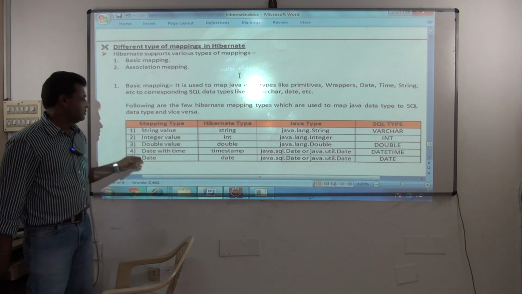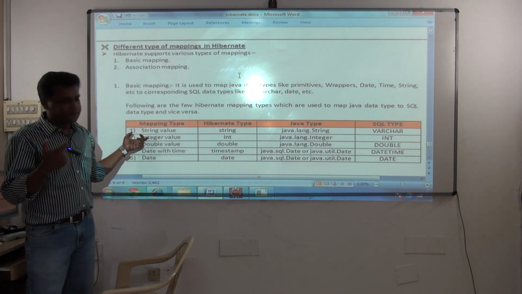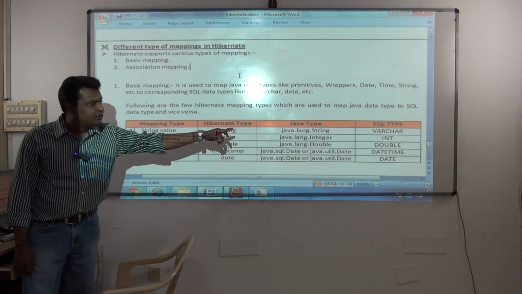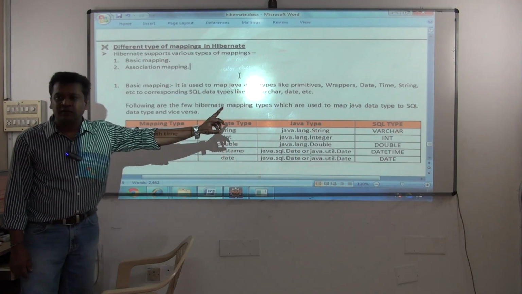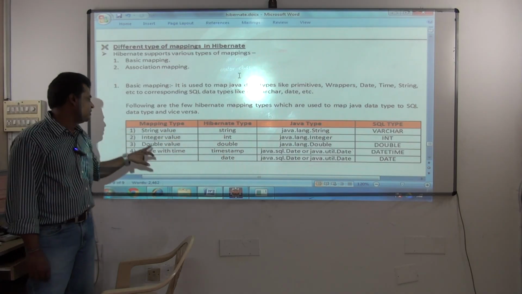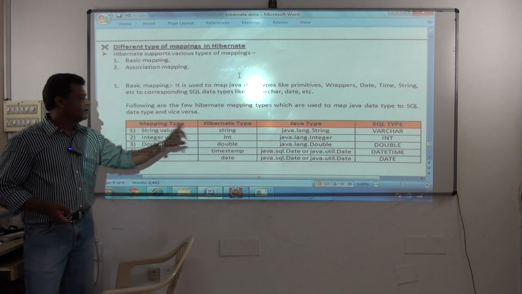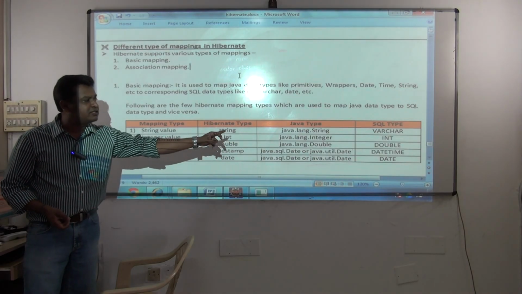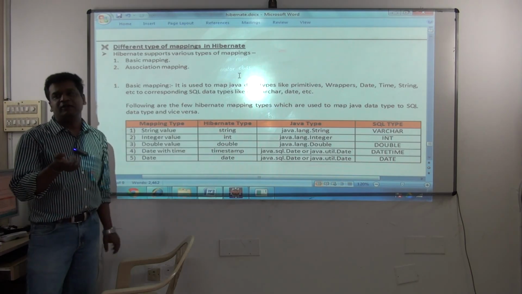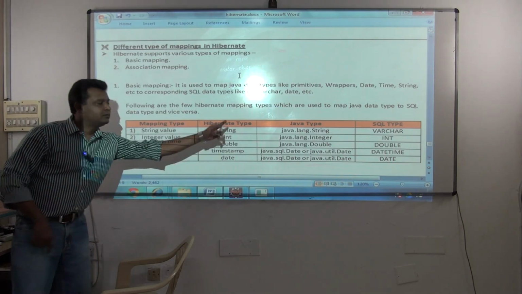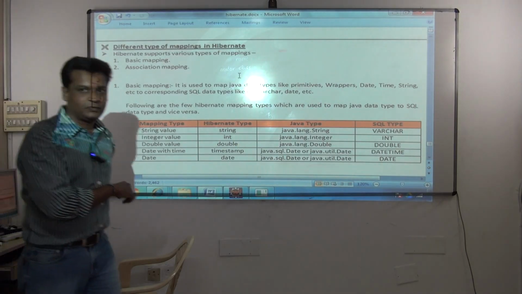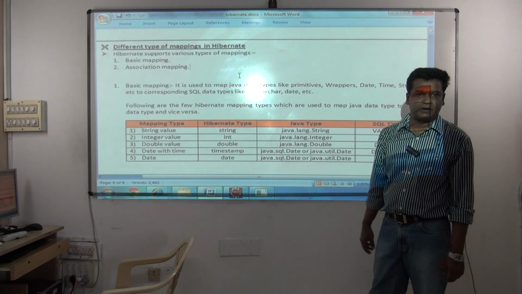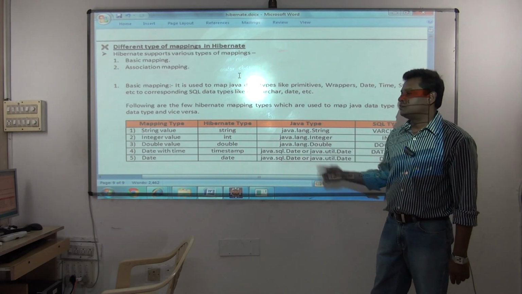and vice versa. So, the mapping type. If you have a string value, the Hibernate type is string. This Hibernate type will do the conversion from java.lang.String to varchar or varchar to java.lang.String. Similarly, for an integer value, in Hibernate data type I will use int. So Hibernate data type int is responsible for converting java.lang.Integer to int of SQL and int of SQL to java.lang.Integer, vice versa. It will convert from here to here and from here to here. These Hibernate mapping types will be doing the conversion. So this is one small table I gave to you.